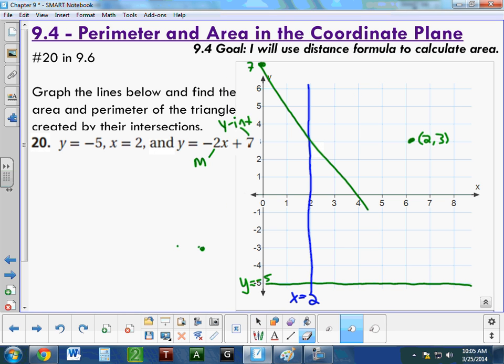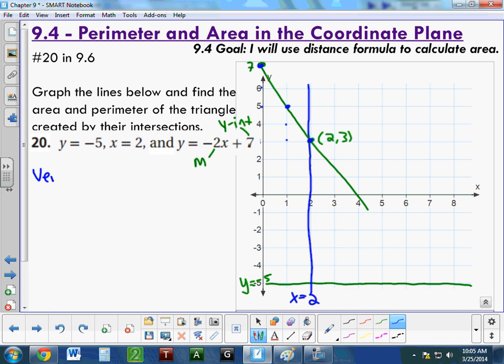Okay, so we'll get rid of those. So basically what just happened is I just moved everything over, just so I have more room on my graph. So I started again up at my y-intercept of 7, and then we went down 2 and over 1 to here, and then we went down 2 and over 1 to here. So they intersect at 2, -3.